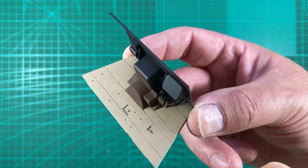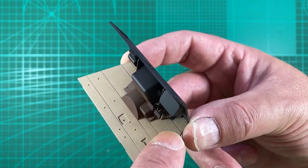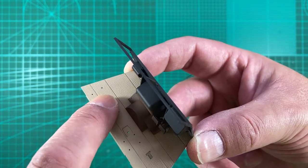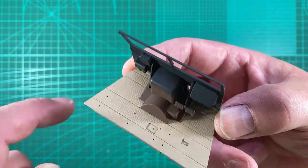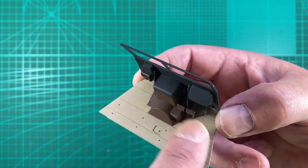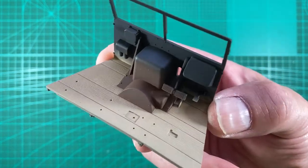So just thinking about this area here where you come in through the front door, through here, because that steps into the rear cab as well. Underneath the seats would probably remain pretty much a green colour coat. And then this area here, which would be the entry for the passengers. So we'll try and get some wood effects going in preparation for that.